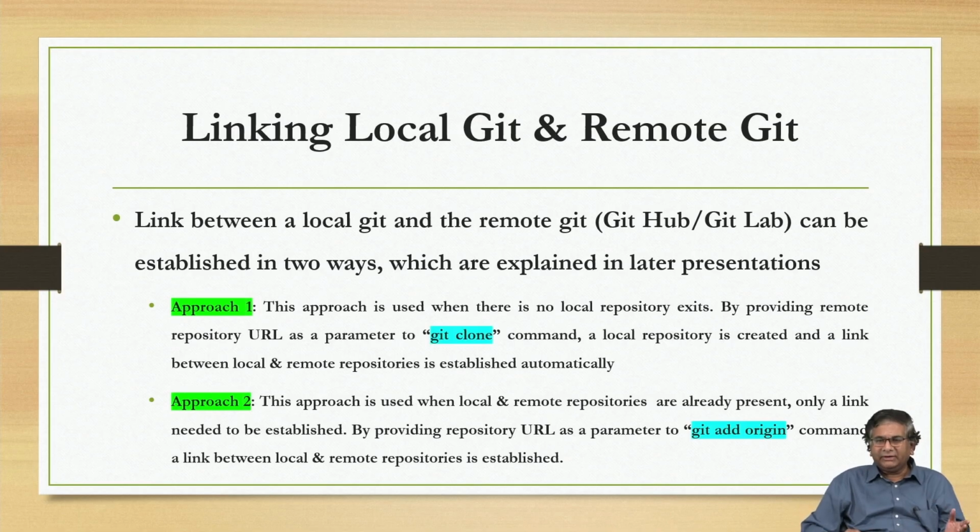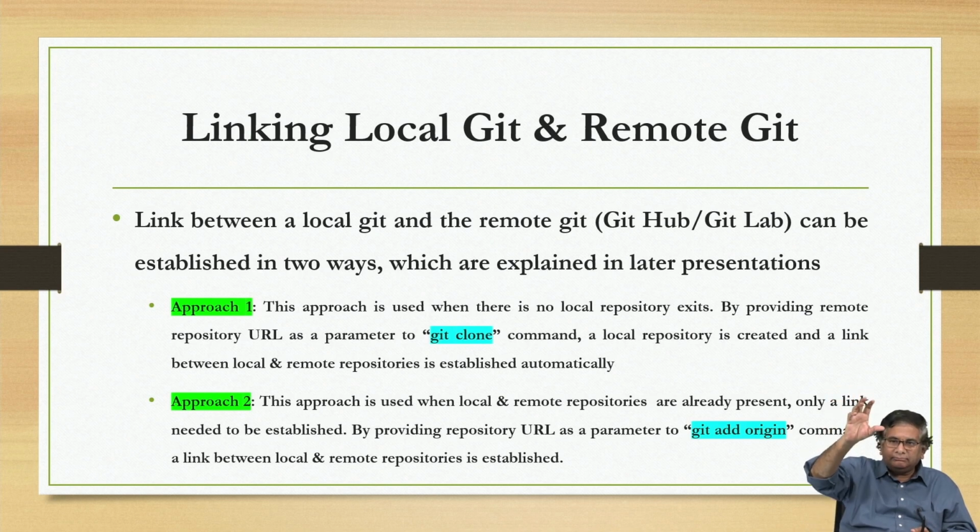So basically, there are two ways you can connect a local repository to a remote repository. In the last presentation, we were at a place where we have a local repository of files, and in the remote host, we created another repository. So they are independent. Now we want to link them up. One approach is creating a link from GitHub to local, that means remote host to local host. That is approach one. So you pull everything from the remote host to local first, and using that you establish a connection.